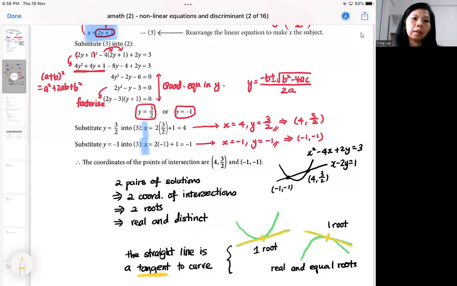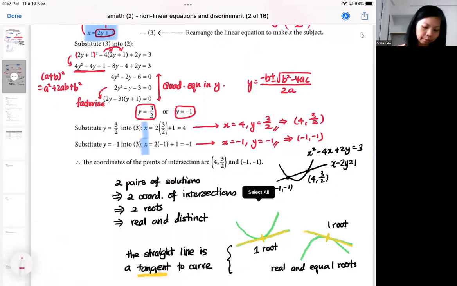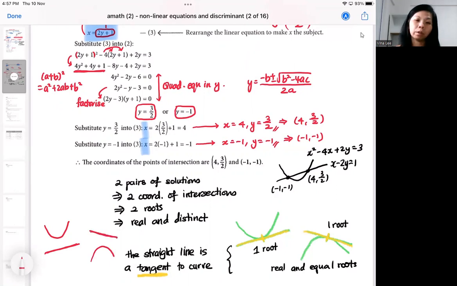Subsequently in E-math, there will be one topic where you will learn how to construct a tangent. At the moment, you recognize that tangent means it just brushes past the graph, and then it ends up as one root. So will there be no solution when you're doing all this simultaneous? Yeah, there could be a situation of no solution. If the curve is way too high up for the straight line, or the curve is below the straight line.